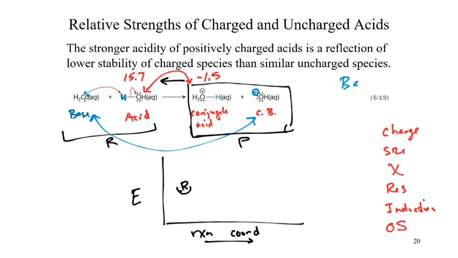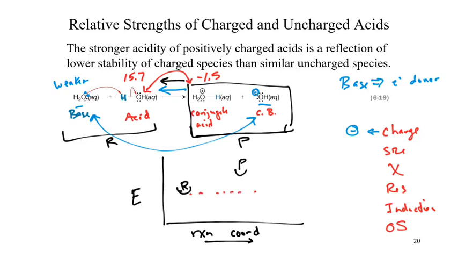So we would need to evaluate those with regards to base. Well, what does it mean to be a base? A base needs to be an electron donor. If we're an electron donor, what would we expect our charge to be? Well, we would expect it to be negative because it has electrons. So if it is something negative, it should be a better base. So let's go through and compare hydroxide to water. Water isn't negative, so that means it is the weaker base. What does that mean for our reaction? It's going to favor our reactants. Again, we come to the exact same conclusion. Depending on which way we go through, we still end at the same result. Our products are higher in energy than our reactants.